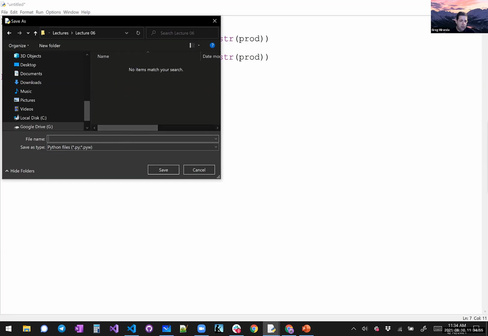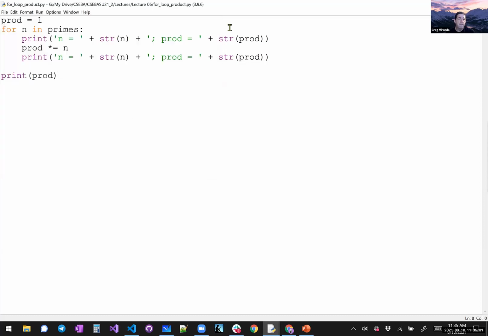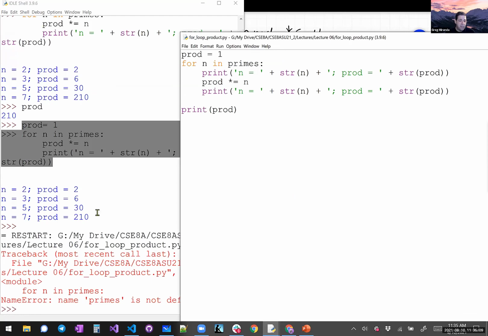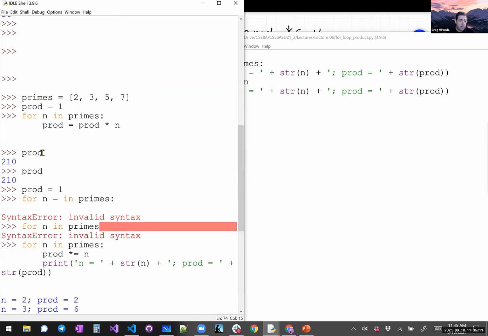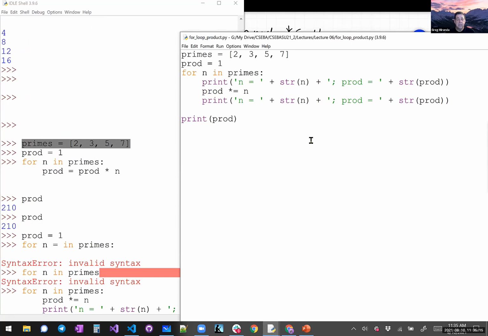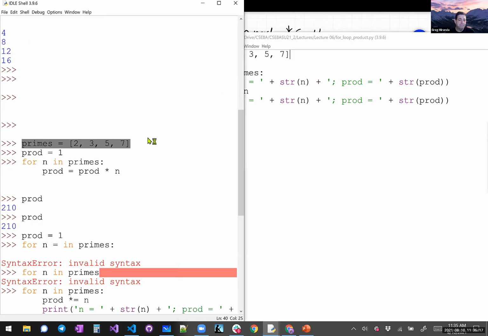For the loop product, we're going to basically print out the before and after. I forgot to define primes in the file, so let's go and define primes. So it didn't know what primes was.